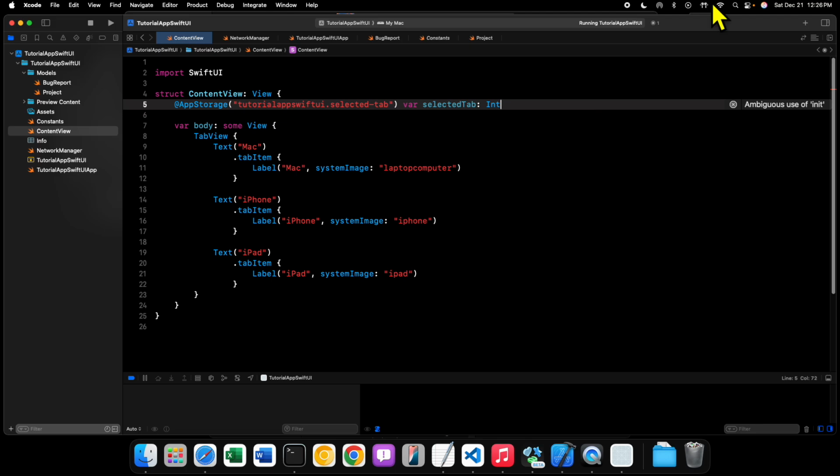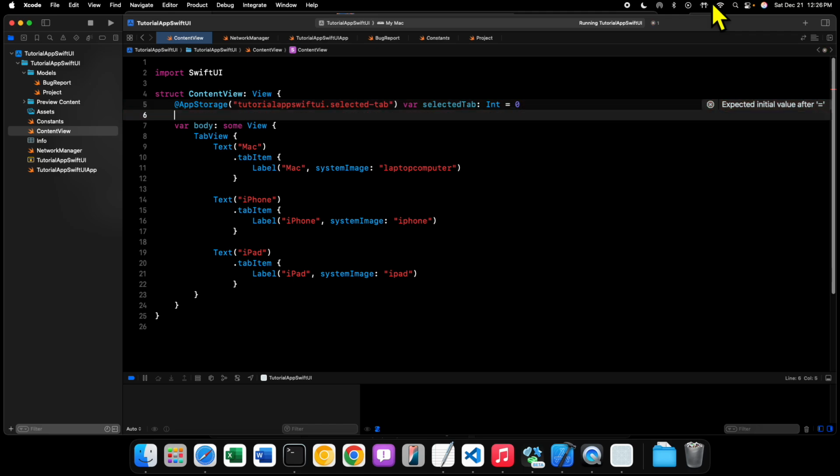All right. So we have Int, and then we'll give it a default value for it to use if it can't find a value at the given key. And then that default value will then be saved to user defaults. So we'll set this equal to 0.